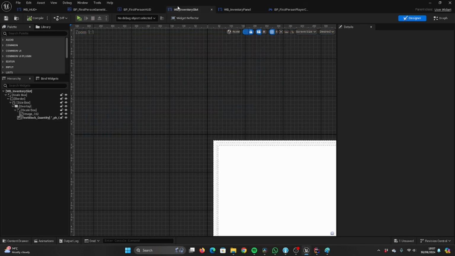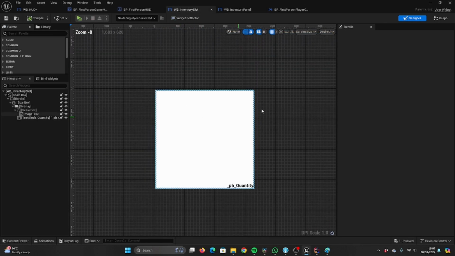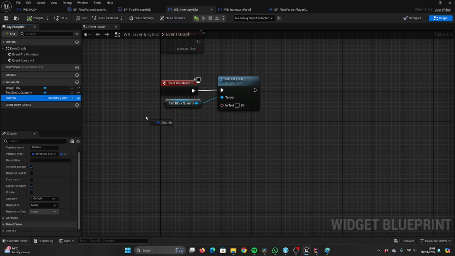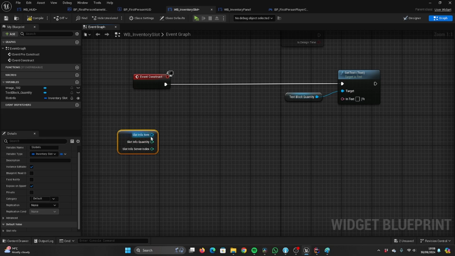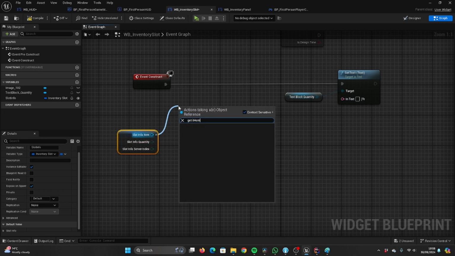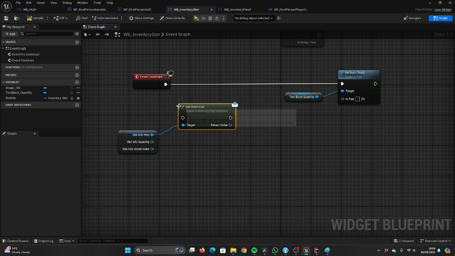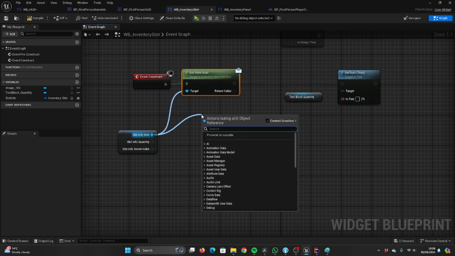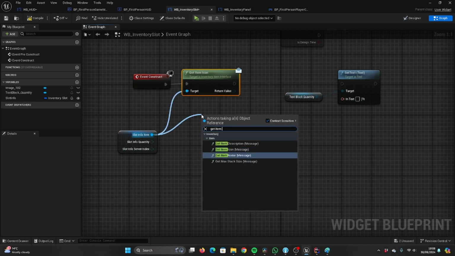Perfect. Now let's make it so that the information that we have given it at the beginning actually displays. So instead of nothing going in here, we get our slot info, we'll split it, and we will get our item. Now the item is where we get most of our information from, so let's get item icon, and let's get item name.